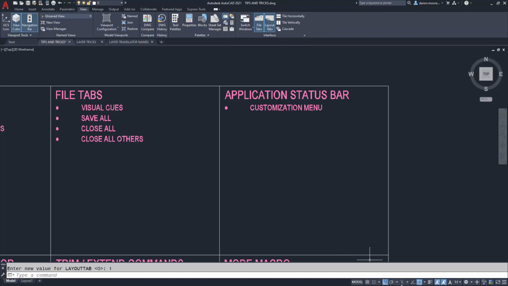But they keep adding, they being Autodesk, they keep adding new features to the software, which I think is great. But at some point, they must have come to the conclusion that, look, there's too many things here on the application status bar. So they put in this customization menu. Now, if I click this, the technical term or the generic term for this is a hamburger menu. My sister-in-law told me that. I'd never heard the term before, but it kind of looks like a hamburger, right?